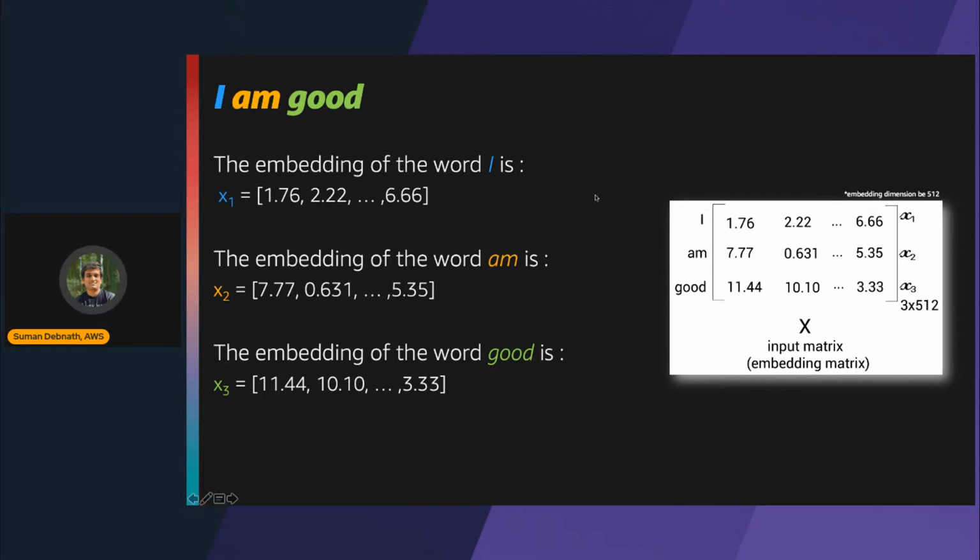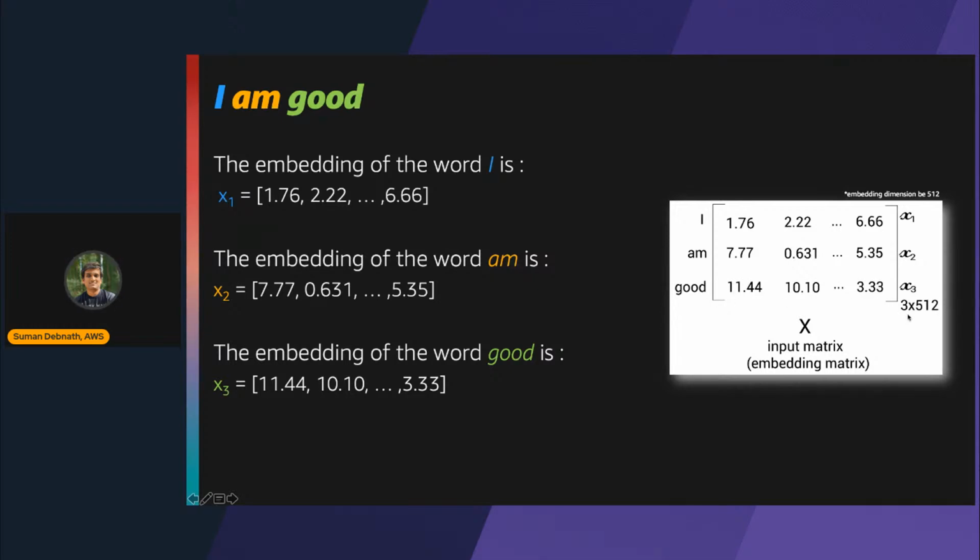Let's say this is our sentence "I am good," and I have created a matrix which is nothing but a vector representation of all of these words. You can use any technique to convert each and every individual word into a vector. The first row, x1, is a representation of the word "I," then "am" is the second row, and "good" is the third row.